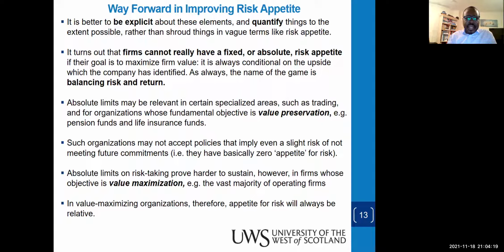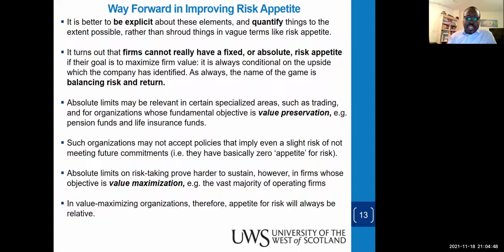Again, it turns out our firms cannot have a fixed absolute risk appetite with the aim of thinking we can use it to maximize firm goal. No. Remember, there is always an upside and downside of the company, the positives and the negatives. So it is a game. We have to always trade off risk and return. Okay, the higher the risk, the higher the return. We must always plug this in so that stakeholders will understand.